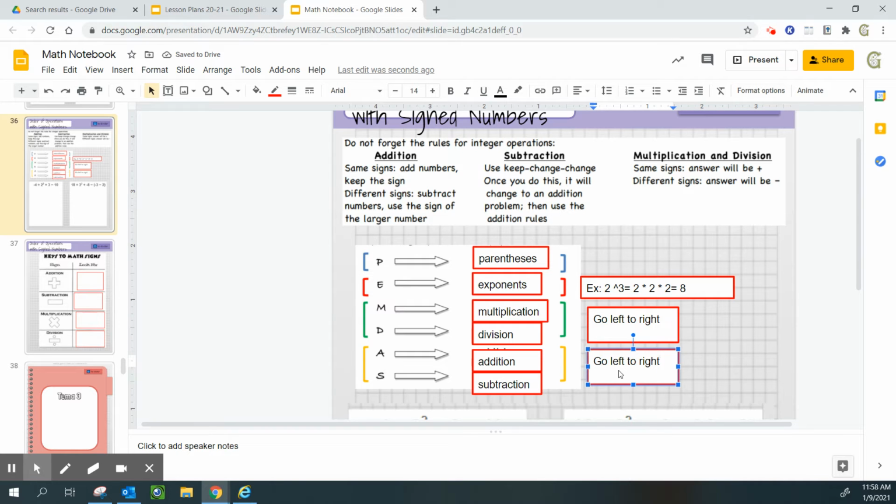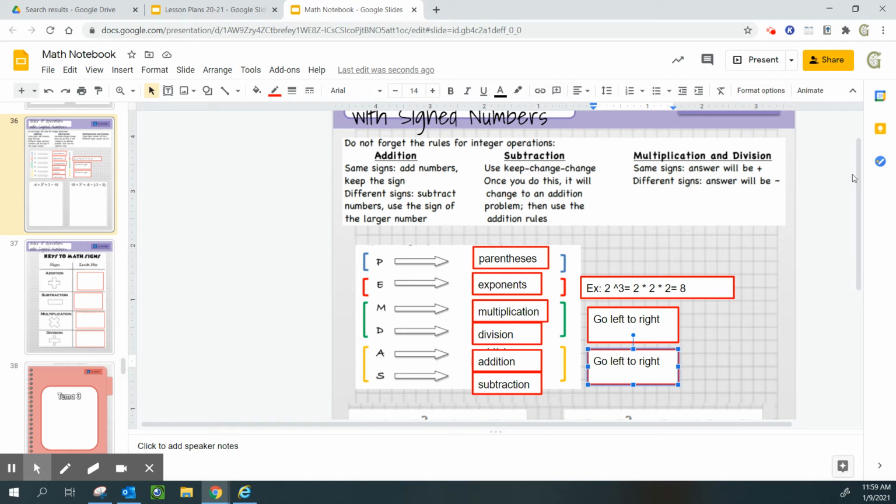Now, with your calculator, what kind you're using determines whether it knows order of operations or not. If you are using a scientific calculator, so that looks like that TI-30X kind of thing there, right? Those kinds of calculators know order of operations. So it already knows that you're supposed to multiply before you add. But if you're using, say, just the calculator from the computer, not a scientific one, or ones that have just add, subtract, multiply, divide, and no other buttons on it, or even often on your phone, that calculator doesn't know order of operations. So this is something you've got to be really careful about, knowing the limitations when you're using a calculator.